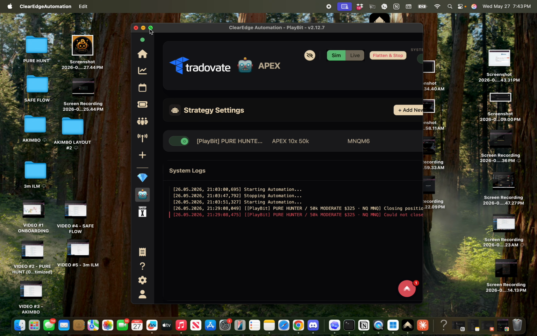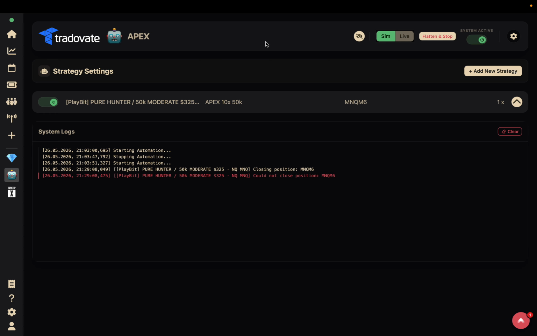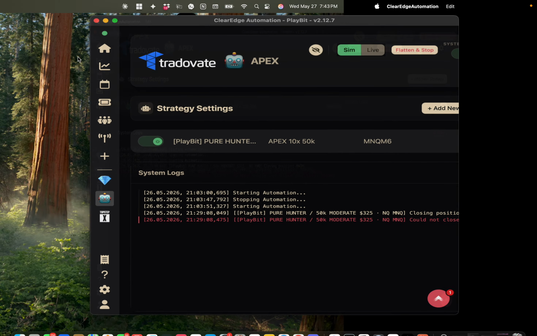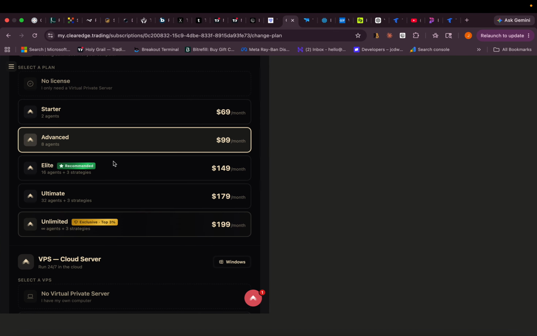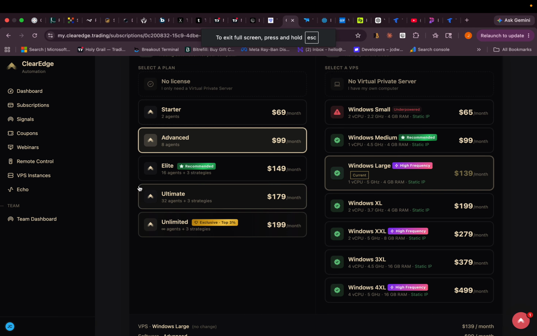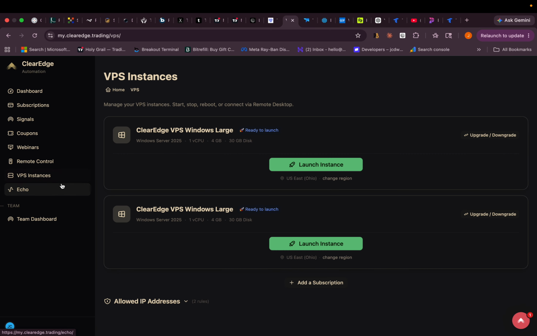So go ahead and get logged in if you've got it downloaded. And if you don't and you did the VPS, if you don't have it bought, go ahead and buy it, and then once it's bought and ready, you're going to go to VPS instances, and then you're going to launch it. Okay.